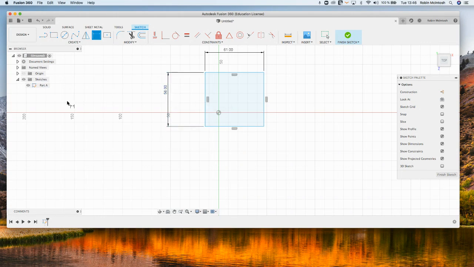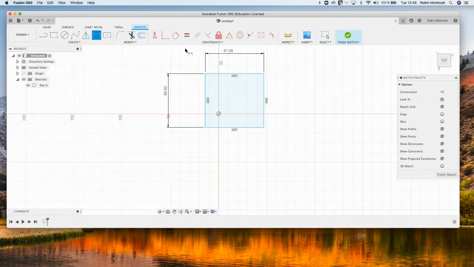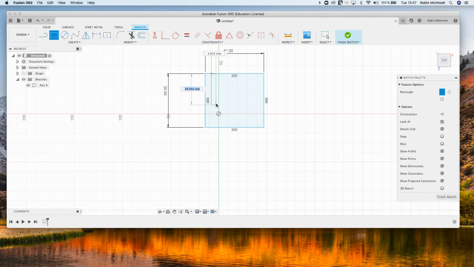Okay, so we've got the big rectangle here. Never delete dimensions, people, okay? Never. So now we've got to draw the rest of the rectangles. You can see from the working drawing that there's a rectangle here, here, here, and down the bottom. When I'm drawing and I get that X, that means I'm on the line. So I can bring it down here. I can draw any size we want and draw the other one here, the other one there. I'm purposefully not going to put it on that line to show you how to fix it when you've done it like that. And we've got our 4 rectangles.